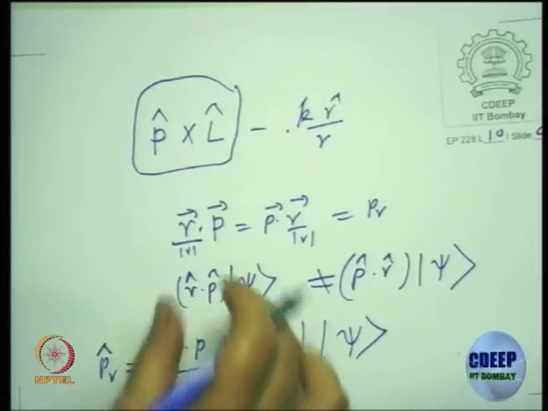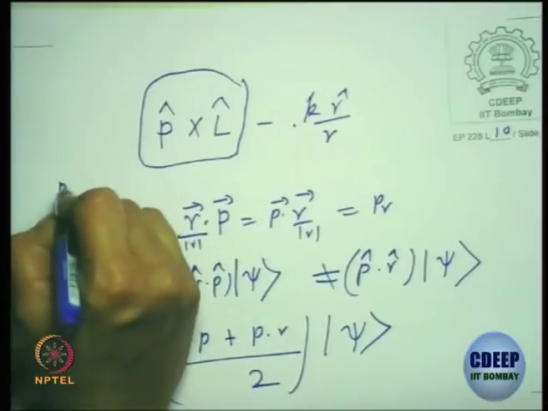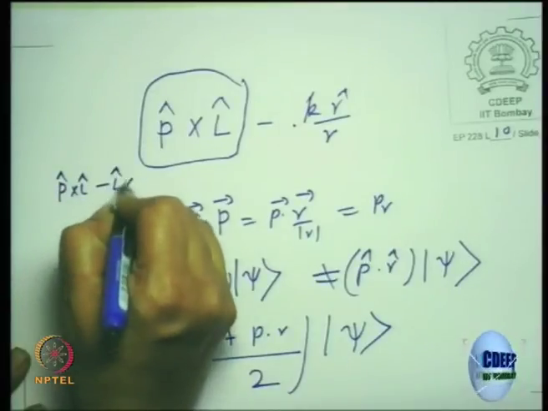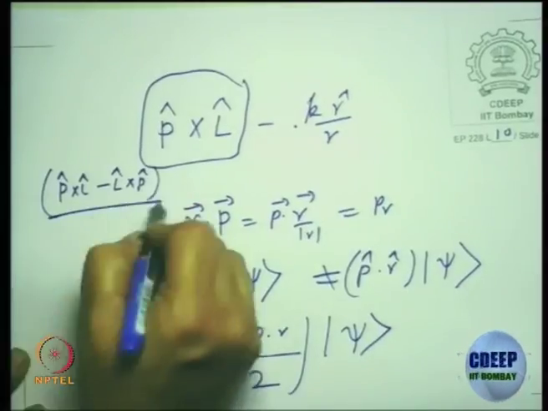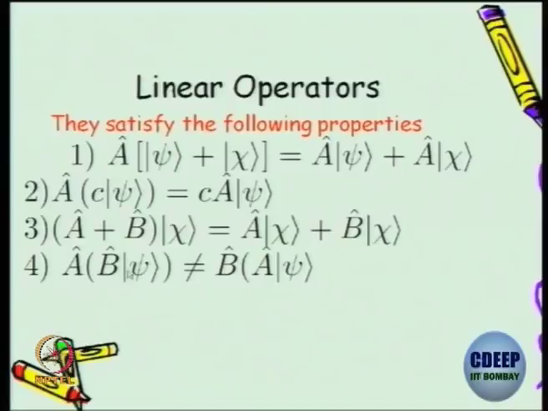You have to symmetrize for an A dot B operator. But if there is an A cross B operator, what will it be? You need to take this. You agree? So this is what we also need to remember whenever we do quantum mechanics. You can't just take your observable, whatever your differential operator is, but if there are more operators, you need to make sure, if you want to make contact with some physical reality, whether to symmetrize or anti-symmetrize. That is why I was saying that in classical mechanics you could have said R dot P is the same as P dot R, but I cannot do that here.